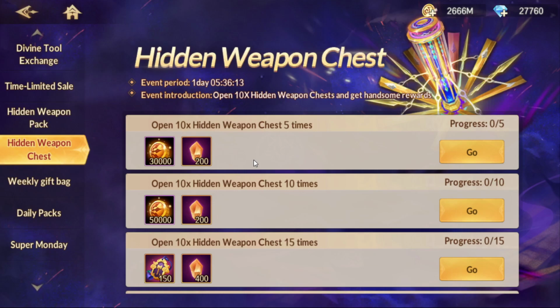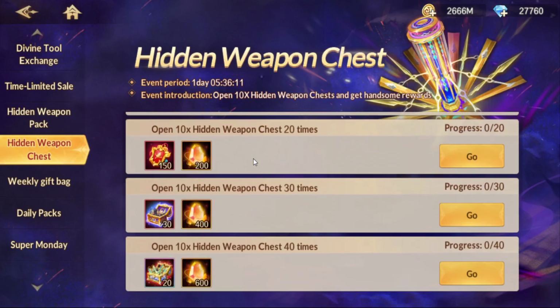So you might want to consider doing the chest for that, although this is 20 shards for triple S and 600. That's not a really good reward for pulling using 400 keys, because that's what this is: 400 times 10. It takes quite a while to build that many keys up. So I would like a little bit better reward.